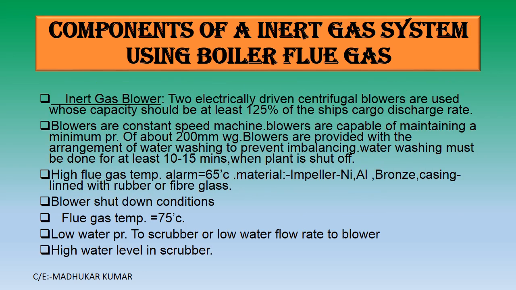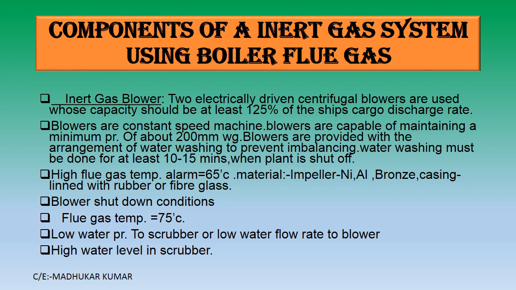Inert gas blowers. As we have seen already, the capacity must be at least 125% of the ship's cargo discharge rates. Blowers are constant speed machines capable of maintaining a minimum pressure of approximately 200 mm of water gauge. Blowers are provided with arrangements for water washing, and it prevents imbalancing.